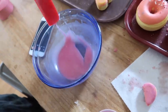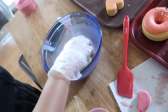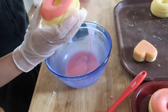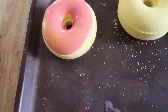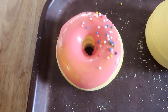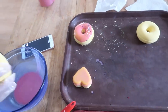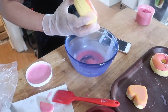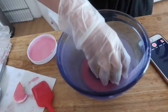I might have to melt some more cocoa butter for this. Yeah, I might have to melt just a little bit more. That turned out okay. There we go, yes.